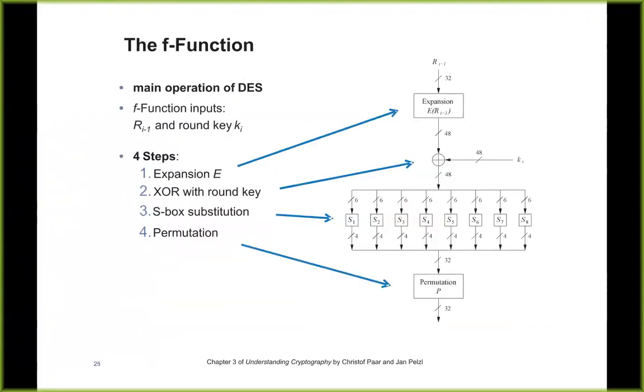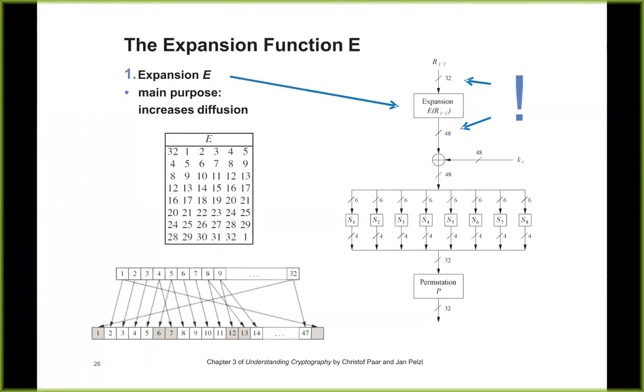All right. So then there's what's called the F function. This is the main operation. You have the round and key. You expand it. You XOR with the round key. Then you go through a substitution and then a permutation. These are the 4 steps of each round. The expansion creates a diffusion. You go through some kind of expansion matrix here, which again just scrambles the 32 bits. Again, a similar thing here. Then you XOR it with the round key, and then you run it through the other.